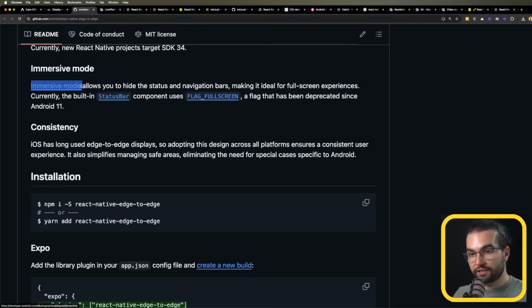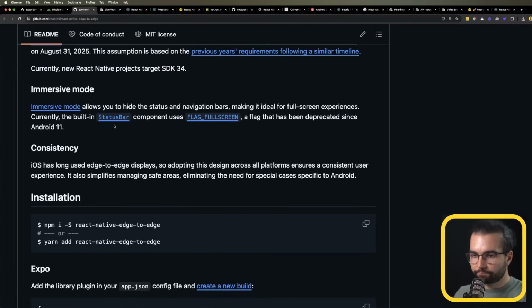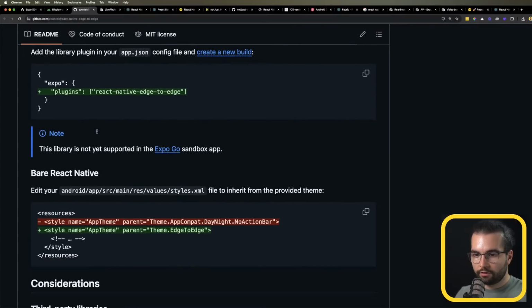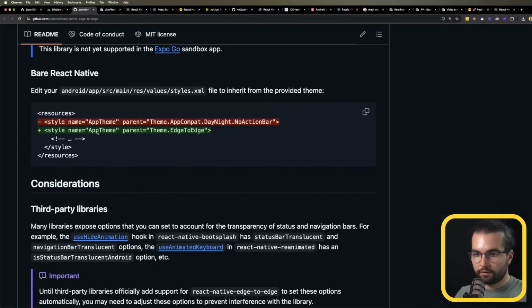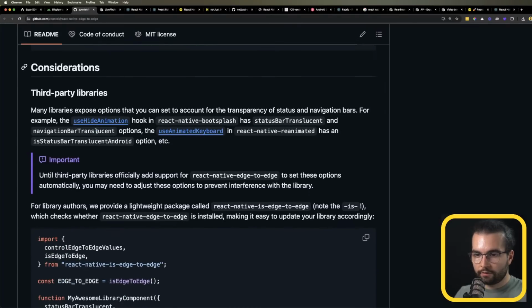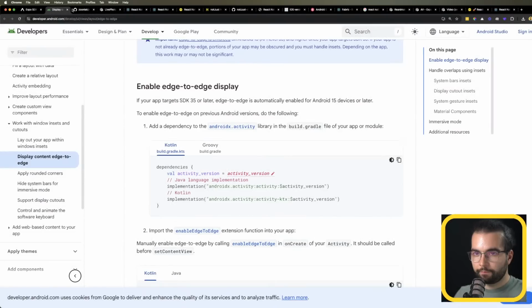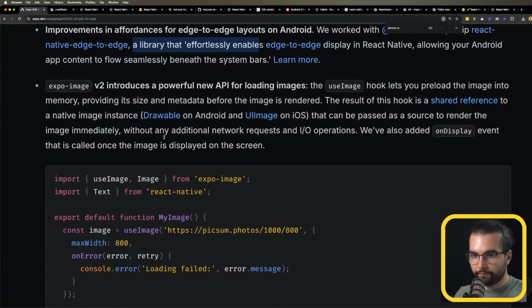Oh, there is the immersive mode, which allows you to hide the status bar and navigation bar. Okay, cool.